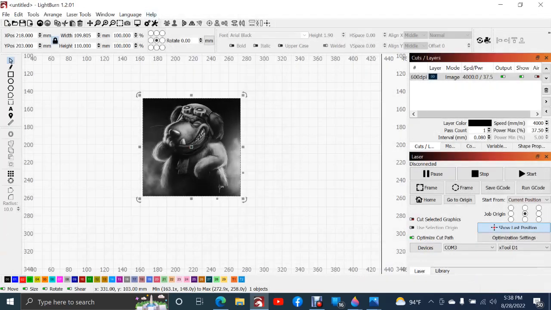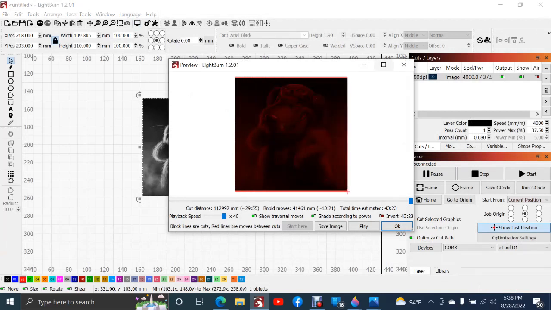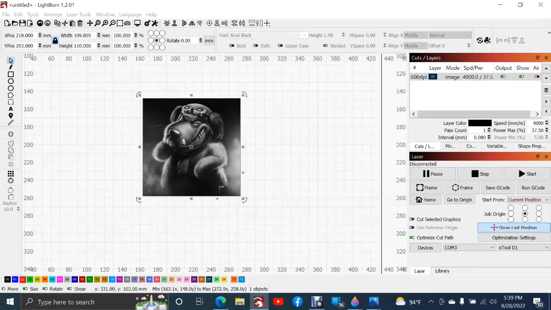Alright, let's go up here to preview and let's see how long this is going to take us to burn this. 43 minutes isn't right, so let's go over here and set our speed to the proper speed for me, which is 1175 for my xTool D1 5 watt, and 37.5%. I'll keep it at 37%.